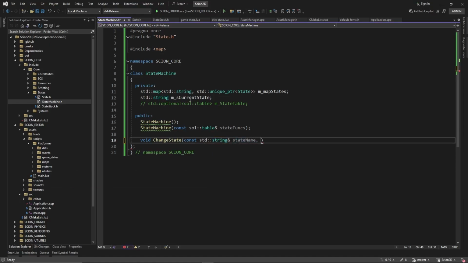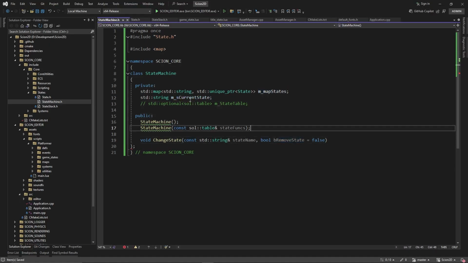What state do we want to change to? And do we want to remove the state? That's going to be false. We'll say removeState. Do you actually want to remove the state from your map? Then that's what this is for. If not, then you just leave it there.